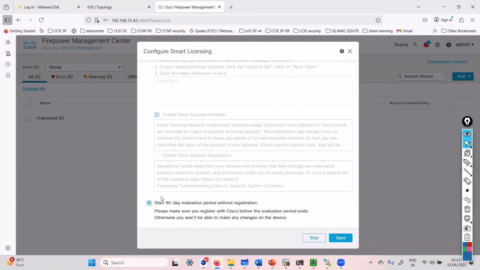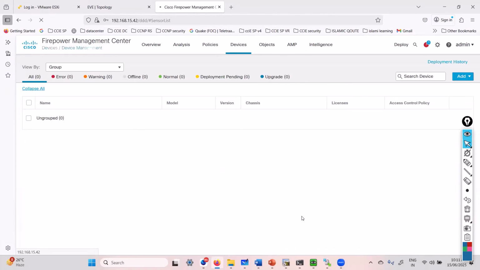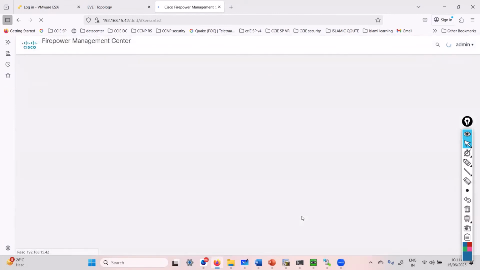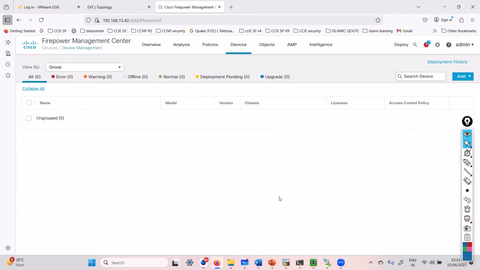Okay. Which means this is going to grant me temporary access to the policies, the registration of the devices. Those options will be available. So what I can do, I can just simply save it to continue here. The full features are available as well in the evaluation mode, but for the 90 days. Now, once it expires in the lab environment, you can just remove the FMC and add a new FMC, and you can start with a fresh process again.